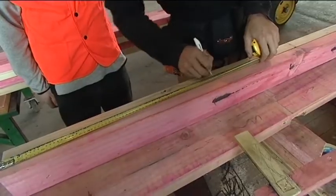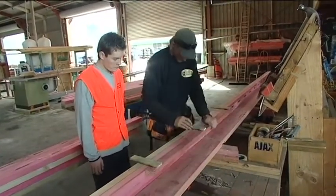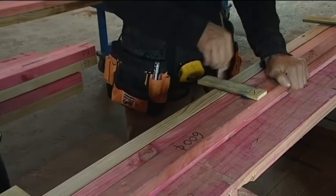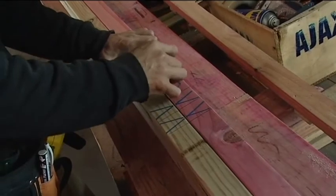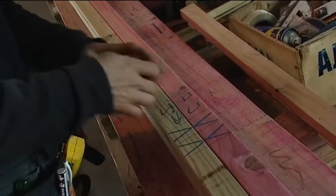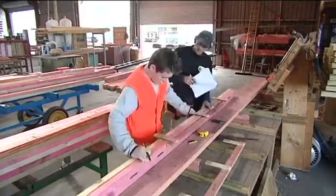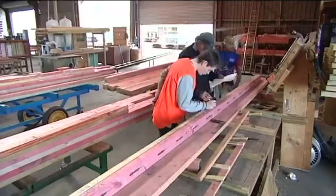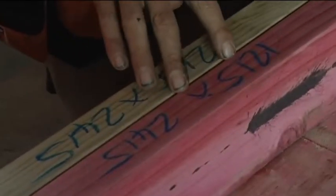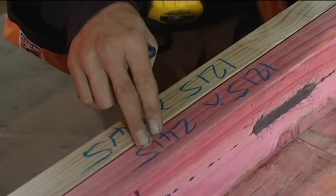The two pieces of timber form the top and bottom of the frame. They have been stapled together to make marking easier. The marks Ian is making indicate the positions of the vertical studs and other structural elements of the frame. Marking indicates where the studs or the windows and the doors go in the wall, so when the guys assemble it, they know where to put the windows and doors. That is the size of the window that's going in this particular portion. And it's height by width.